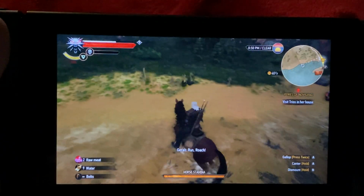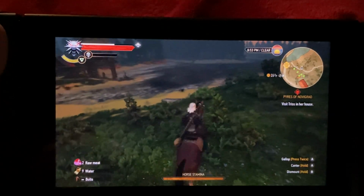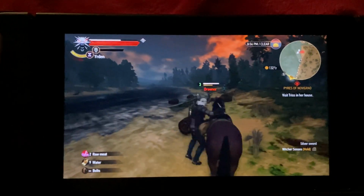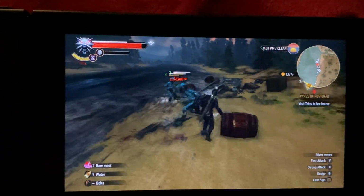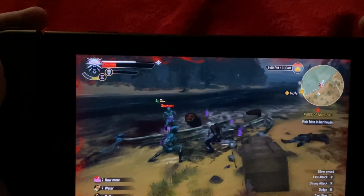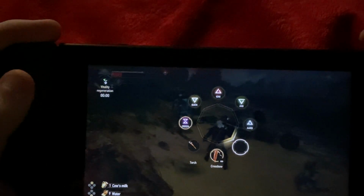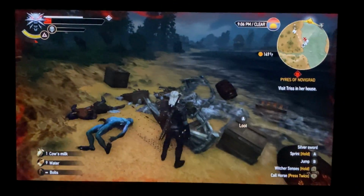Okay, is that an enemy over there? Let's see if we could find something we can fight. Ah, here we go. Show me what you got. Well, let's dismount over here and go fight these guys. Oh no. Let's use this. Oh, that was a close one, guys. But that's how it looks.